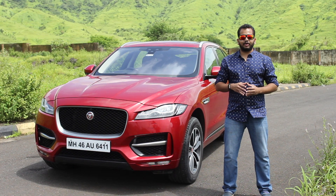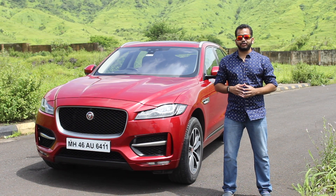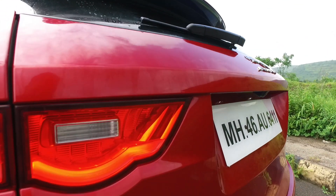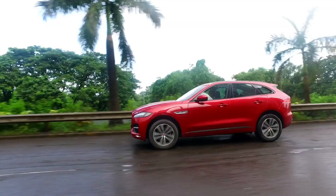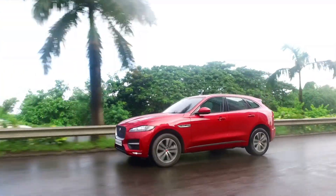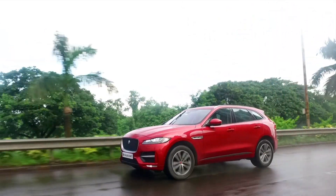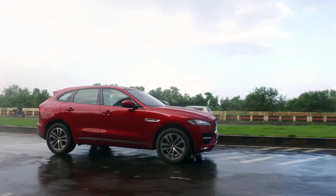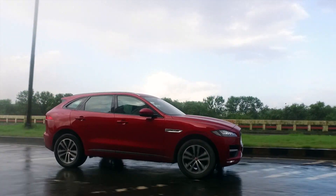Hello people and welcome to Auto 91 powered by Kradar. Today we bring to you the top features of the first ever luxury SUV by Jaguar, the F-Pace. The F-Pace is a mid-sized luxury crossover SUV designed by Ian Cullum and takes styling cues from the F-Type sports car. This makes it look far more sporty compared to the competition and turns a lot of heads in awe when being driven around.